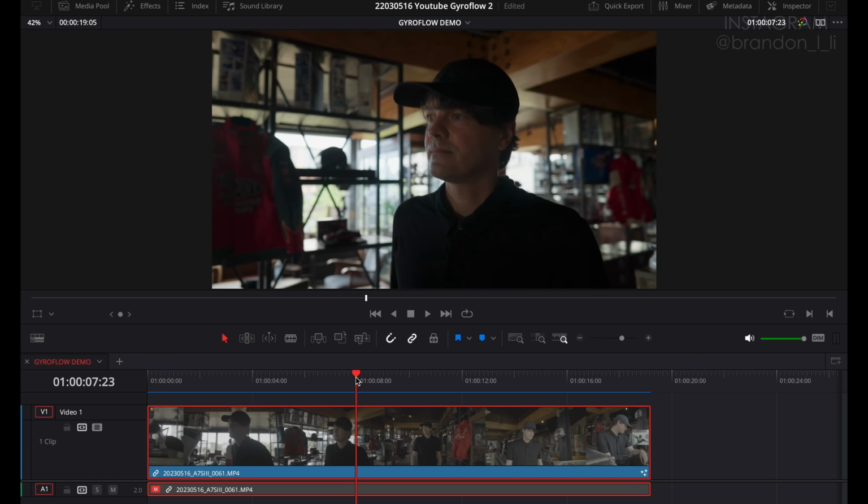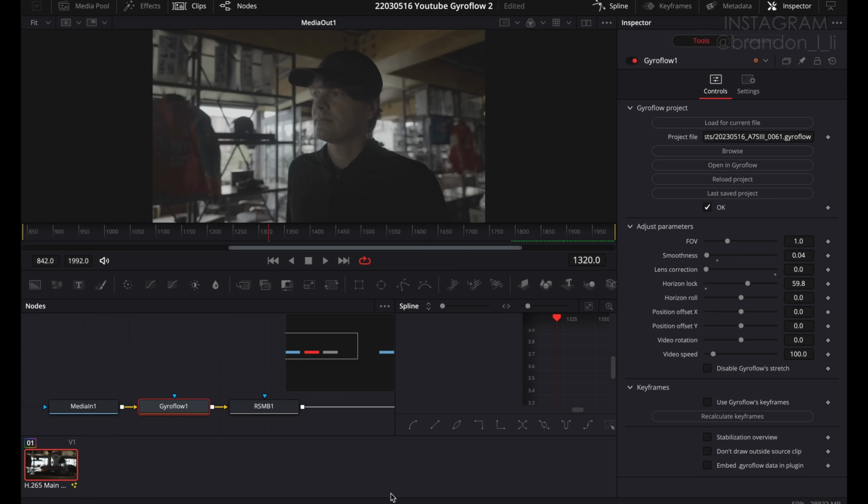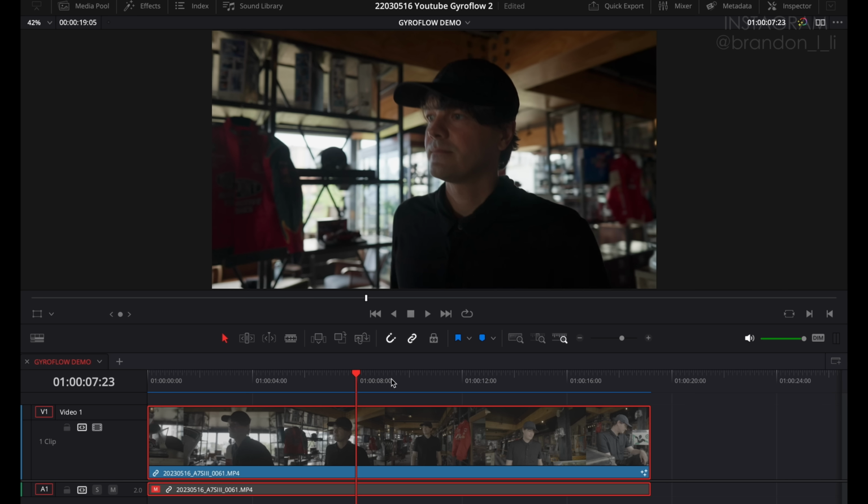And the best thing about Gyroflow compared to Catalyst is that you don't need to pre-render your clips before bringing the stabilized footage into your editing program. It's a plugin, so you can continue to go back into Fusion and you can tweak all the parameters as much as you want and then continue editing. That's how Gyroflow works. Now I'm going to do some real world tests of how well I can actually use it in common filmmaking scenarios.